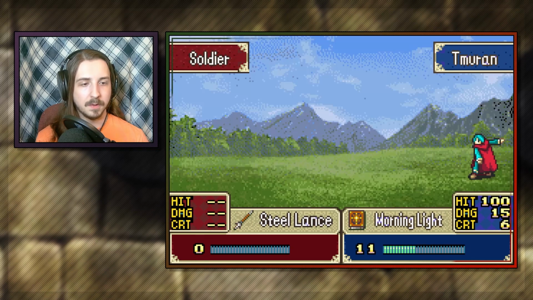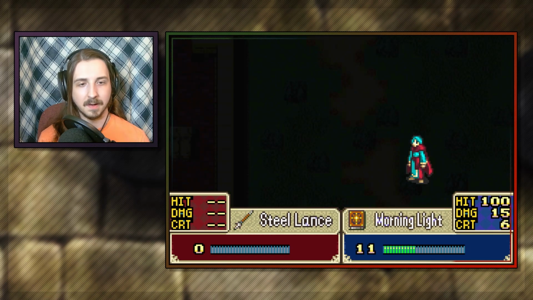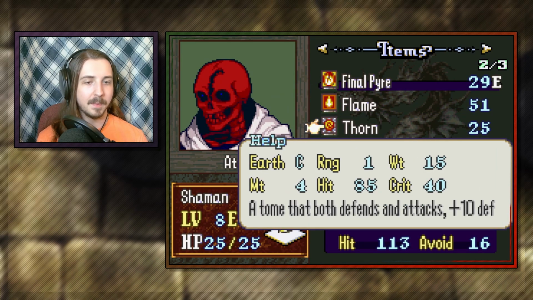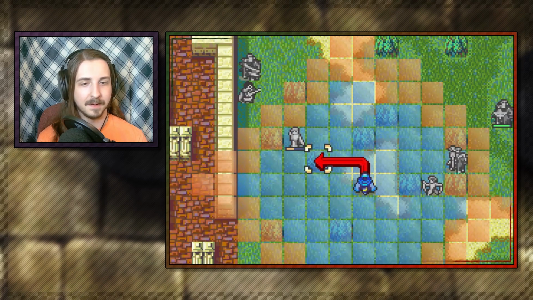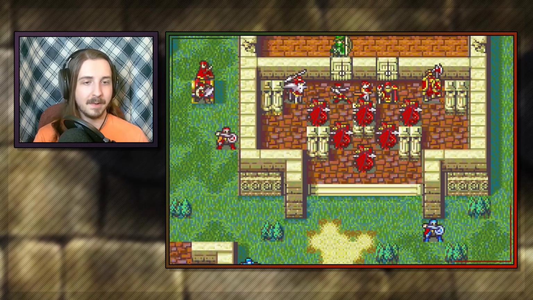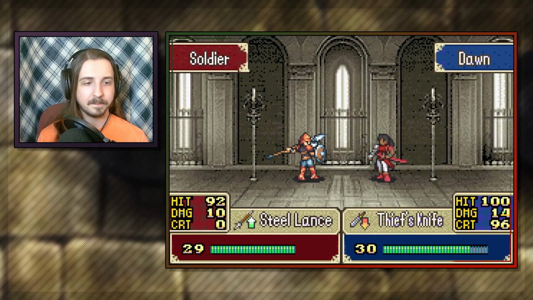One more thing that I do want to show before the end of the map is the wonderful spike tome. I believe it's called the spike tome. Let's have a quick look on Adam. The thorn tome. A tome that both defends and attacks. It's a one-range earth magic tome, but it gives plus 10 defense, which is of course very, very good when your unit has 2 defense at base. You'll have to take my word on that, but 2 defense at base for sure.